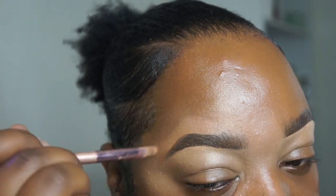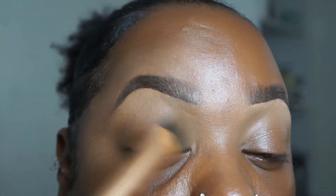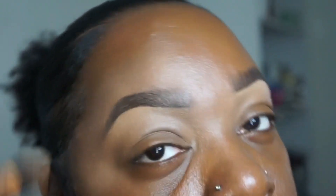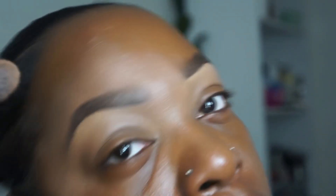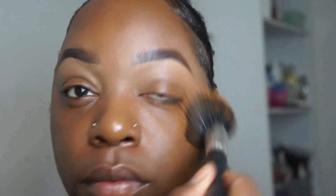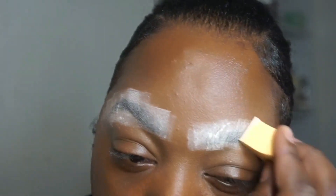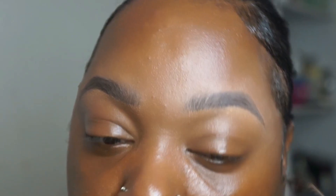Now I'm going a shade lighter than my natural shade, maybe two, and I'm just going to shape and scope out my top brow. Honestly, the top of the brow is easier. I know I'm not great at voiceovers, but I'm a visual learner — so if you can see what I'm doing, you will get it. This is me just showing you how sharp the brow is. It's very convenient when the sharpener is actually the lid to the pencil. I'm just taking my foundation brush and blending that out as well, so it doesn't have any harsh lines — you can't tell where I added concealer. Make sure you're setting your brows — that will make it stay in place. My brows go nowhere when I set them.